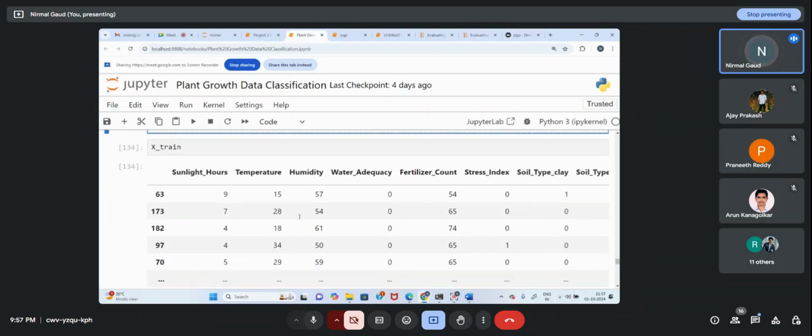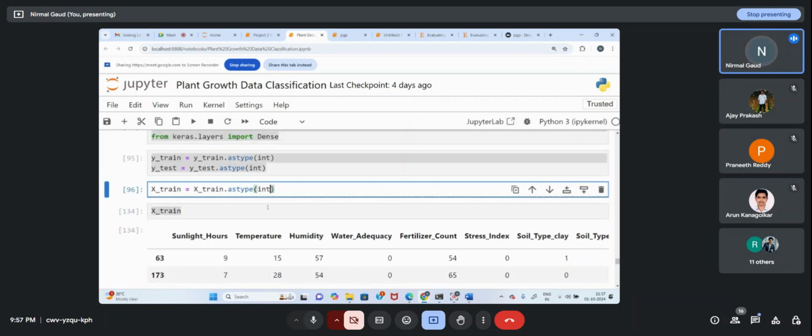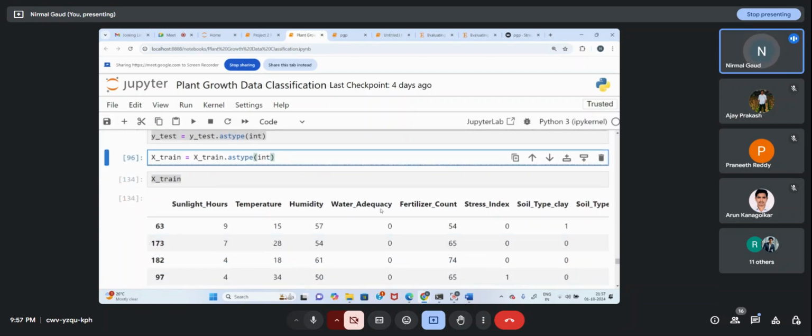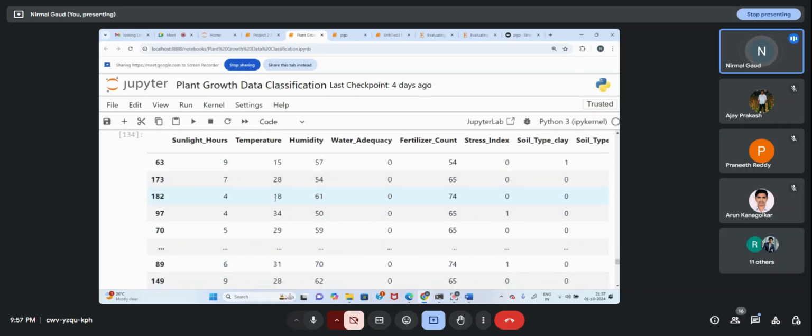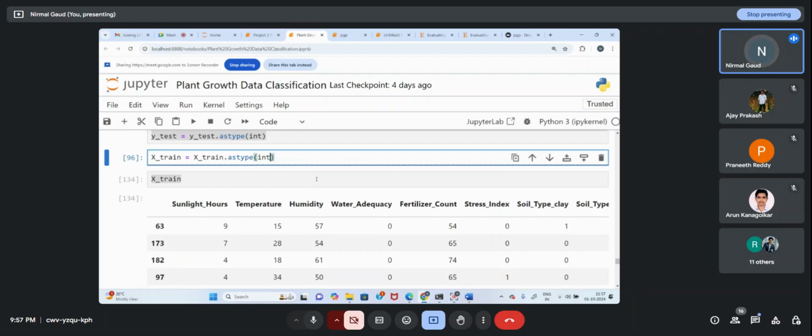Because if I print xtrain now, there is an issue that happened. I have converted them into int in xtrain, and what happens here is my temperature was in fraction, humidity was in fraction, and they all get converted into integer. So I created the issues from my side, because I want you to do some changes from your side. It's not that I'm going to give you the final code, but each and every time I'm insisting where the changes can be done. So here I converted xtrain into integer, but actually it should not have to be integer.